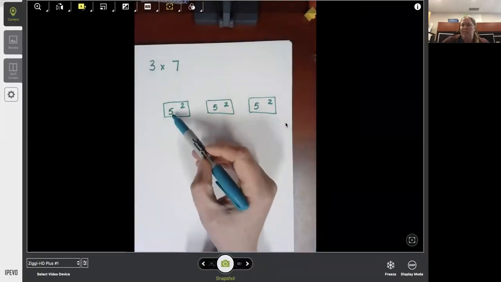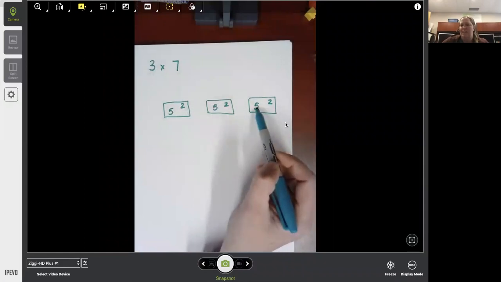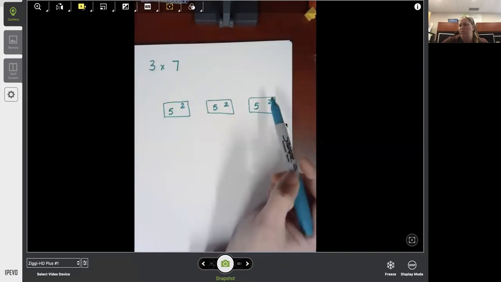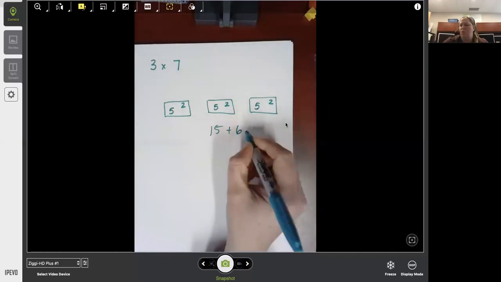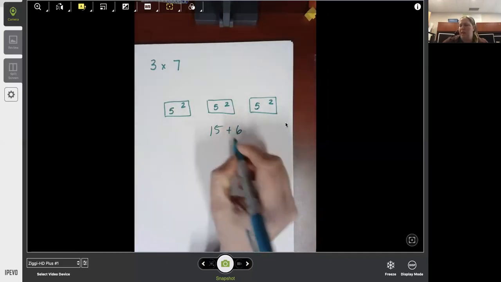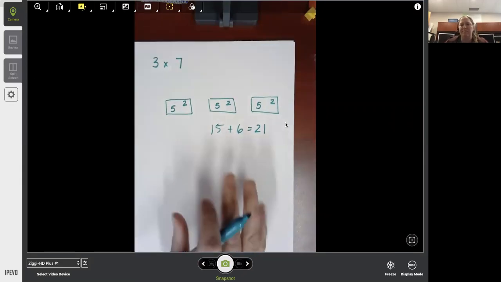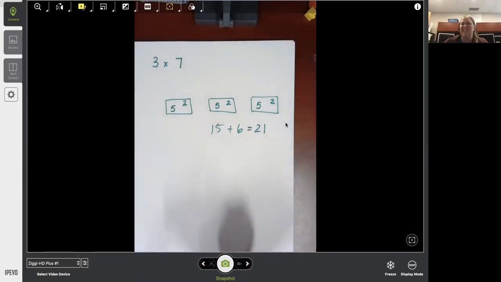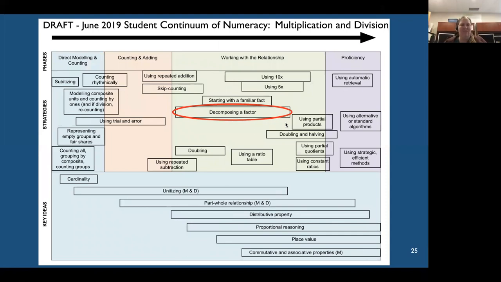And so what they might do is skip count. They might say 5, 10, 15. And they might skip count 2, 4, 6. So they might then add 15 plus 6, which they may have a variety of ways of doing, to achieve the 21. Hopefully they'll be able to take 5 and give it to the 15 and then end up with 21, or just know that one as a fact. Any questions about those ones?